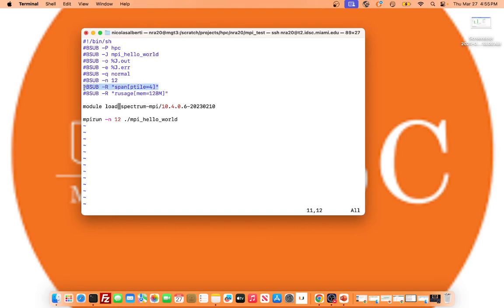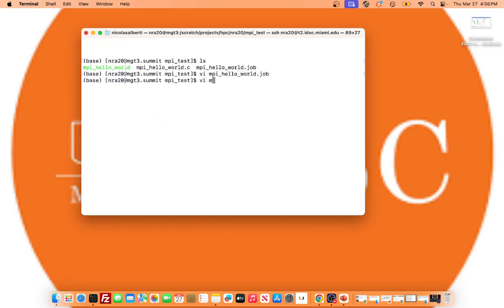You don't have to have this parameter to make a job parallel either. This just makes it distributed because you're using multiple nodes, but you could use all 12 cores on a single compute node, and it's also considered parallel, so long as the program you've designed runs in parallel as well. So we've requested the cores, we're requesting multiple nodes, we're loading the Spectrum MPI module, and then we're running mpirun, followed by the number of cores I'm requesting, 12, and then we're executing this MPI hello world program.